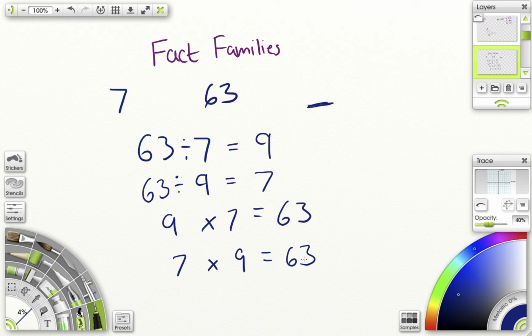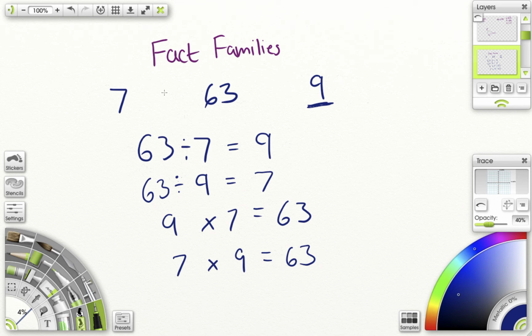So we managed to find our third number, which is 9. Usually, if you have a bigger number and one smaller number, try dividing that bigger number by that smaller number. So in this case, we got a bigger number of 63 and a smaller number of 7. Try dividing them, and if it gives you a whole number, as in there's no decimal or anything, you can use that for your fact family. If you have two smaller numbers, try multiplying those together. And that's kind of your little hint as to how to find these fact families.